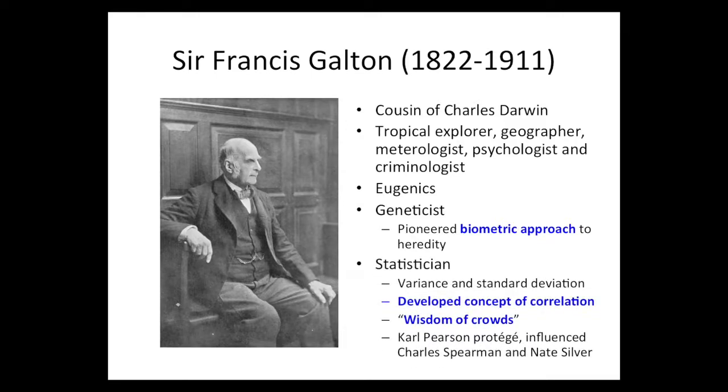And he influenced me most as a statistician. He was one of the founders, or at least the originators, of the concept of variance and standard deviation. He also developed the concept of correlation. BaseSpace uses this concept quite a bit: how do I take my data set, all the stuff that I do, and compare it to everything else that's out there? That's correlation. We're going to get into how we actually compare your data to everything else out there. And then what I'm going to spend the most time on is the wisdom of crowds, and we'll explain what that means as far as research goes.